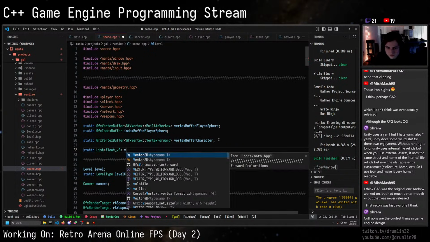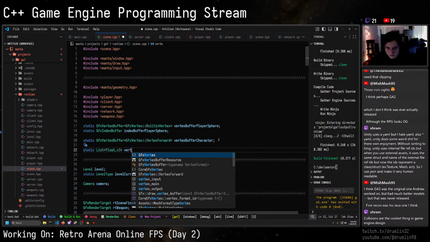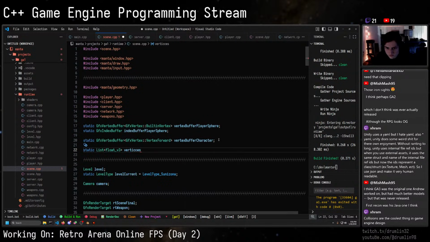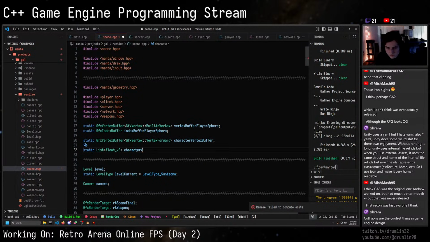I'm gonna call this character vertex buffer. Oh yeah. Let's call it hitbox vertices.